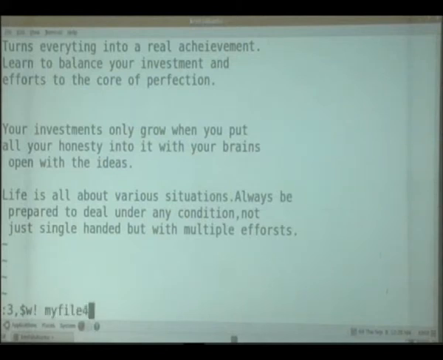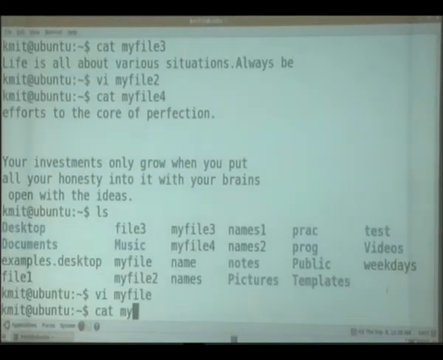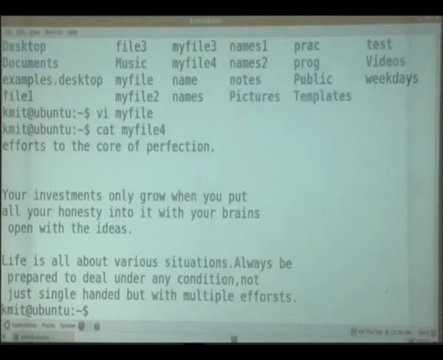It means write the contents of the existing file from line 3 to last line into a new file, my file 4, if it is not existing. If my file 4 is already existing, override the contents, meaning existing contents will be erased and the new contents will be written. This is how the command W works, right? So I'll just quit and cat my file 4. So we have seen all the contents from line 3 to the last line.